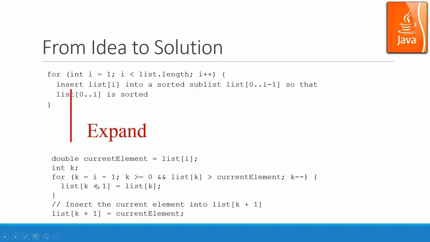We start from I minus 1, and then while k is greater than or equal to 0, if this k value is greater than the current element, then we keep shifting until the value is less than the current element. We stop shifting. At the end, we need to put the current element back at k plus 1. Why k plus 1? Because we keep updating until maybe k is less than the starting location of I minus 1. So we need to put the element back there.